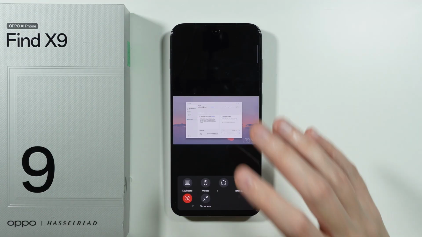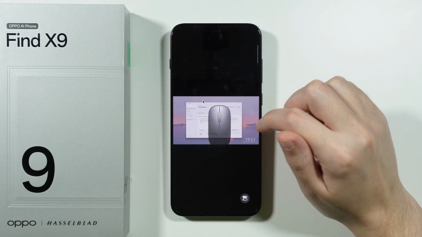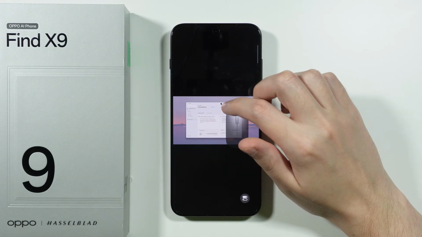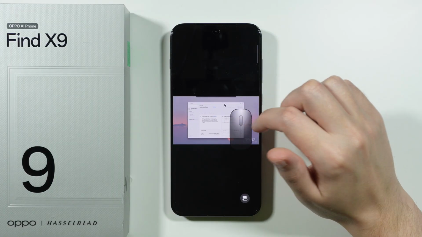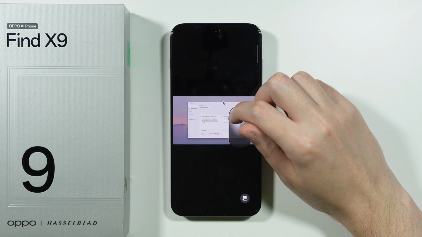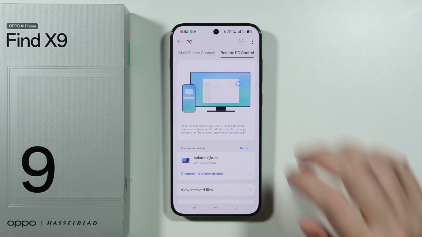And there we go, I can actually access my computer quite easily. We have the mouse, which we can also use over here. And I'm not sure actually how to... Oh, there we go, I actually grabbed the app quite easily. So yeah, definitely lots to figure out over here. Definitely cool stuff. And that is pretty much it.